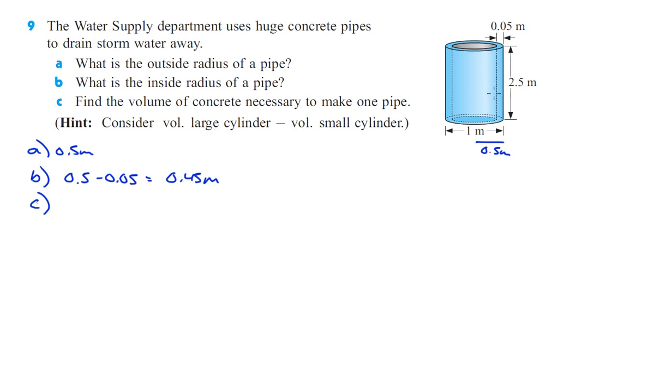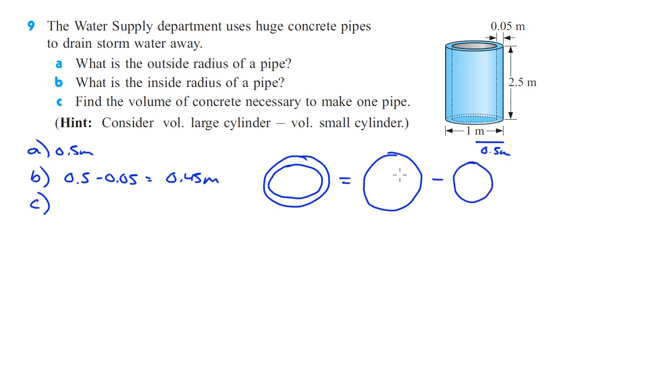So what we're going to want to do there is find the volume of the entire pipe, as if there was no hole, so that doesn't make any sense, but like the entire cylinder here, right, without the hole in it, and then what we need to do is subtract the volume of the hole out of that. So basically, if we're looking at it from the top, this is what we've got. We've got our pipe here, so that's going to equal the volume of the big outside pipe, and then subtract the volume of the smaller inner pipe, right? But now we're not just talking about surface area, we're also talking about volume. So the volume of that is going to be the area of this circle times its height.